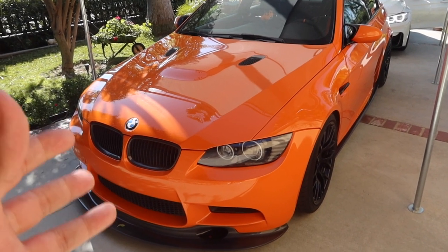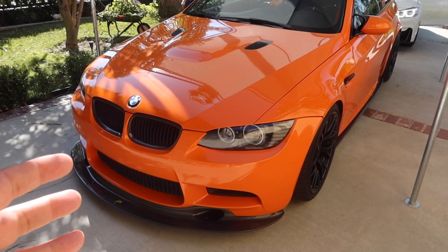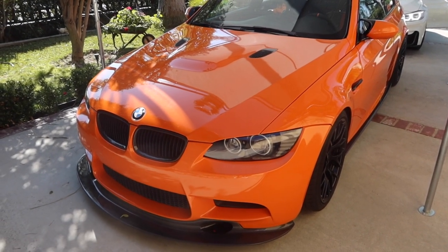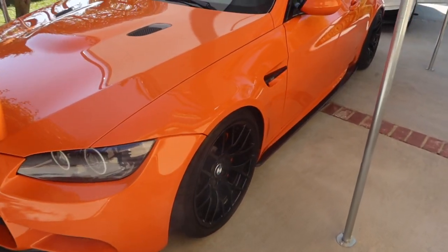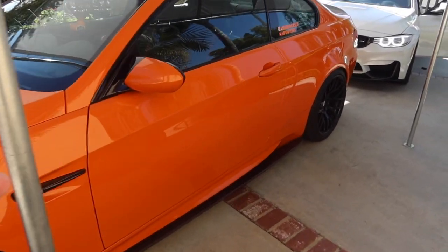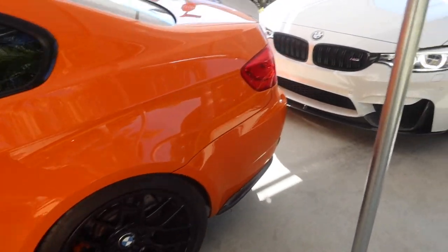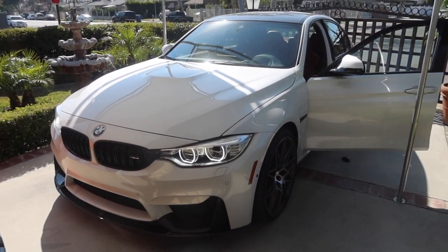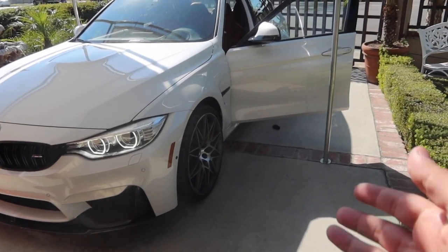Guys, I drove the E92 for the first time after a week and took her to the car wash. And I gotta say, I freaking miss this car. I miss it so much. I gotta start driving it more. At least take her out once a week. Felt so good to drive the car. The sound of the V8, the downshift, everything, it was amazing. I gotta wash this car. I haven't washed it since I think I washed it once when I was with Nick. What the hell, my key fell?